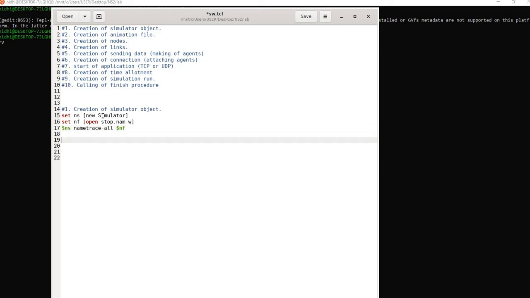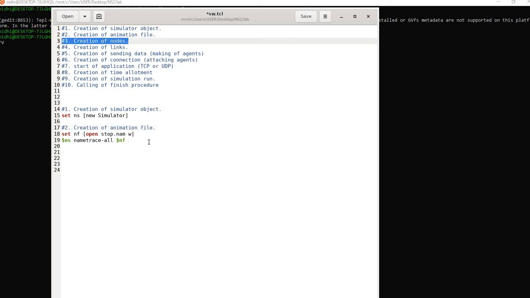The second step is already completed, creation of the animation file. Then what is my third step? The third step is creation of the nodes. For the creation of the nodes, simple, you have to make a set and the node name is n0 and n1, because in the stop and wait protocol I am using only two nodes.